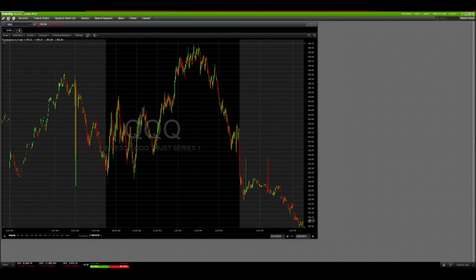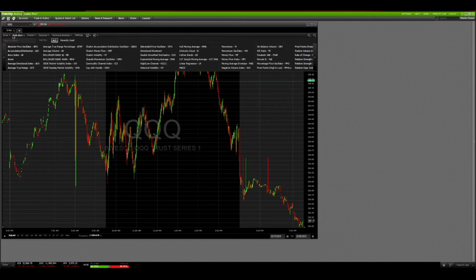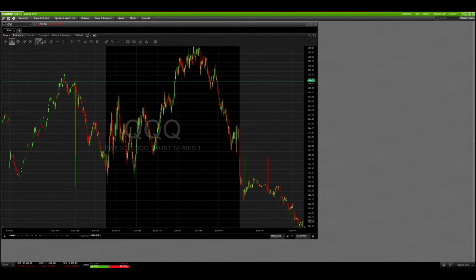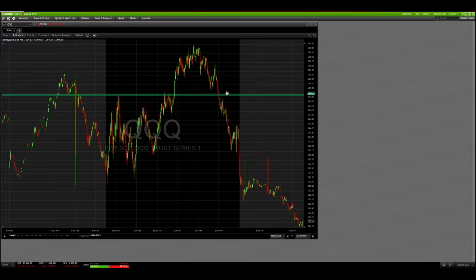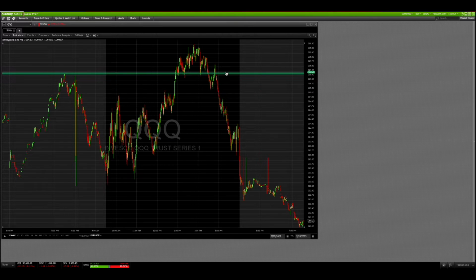So you can click on the resistance tab, and once you click on it, all you have to do is just click anywhere on the map. So just to review that really quick, you clicked on draw, you went on a resistance line, you clicked it, and then let's say I clicked right down here, you'll see a green line pop up. And here's a resistance line that I'm drawing. I'm going to get rid of this one because we have one on top, so we'll use this one. So we'll just say if we were looking at it, we thought this was a resistance line, we'll draw it up here. And you can modify it.